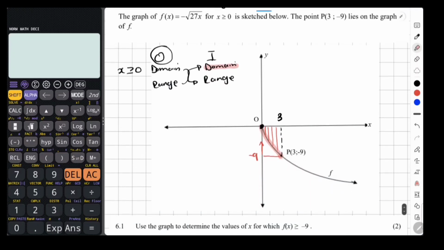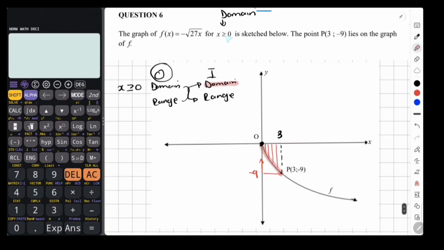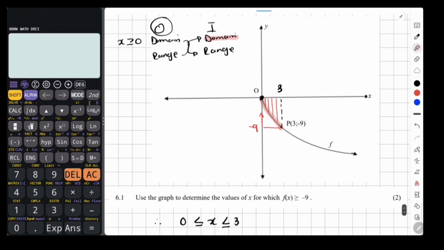Okay, so with this one, it's quite simple because they already just gave you the graph. They already sketched it. So we can look at this graph and see what are all the possible y values of the graph. If we know that x can only be greater or equal to 0, so meaning you only have these x values, greater or equal to 0, look at the y values that you have. Notice that you do not have any positive y values. There's no graph up here. Your y values are either equal to 0 because we have a y value of 0, or it is less than 0. So it means that the range is y is less than or equal to 0.